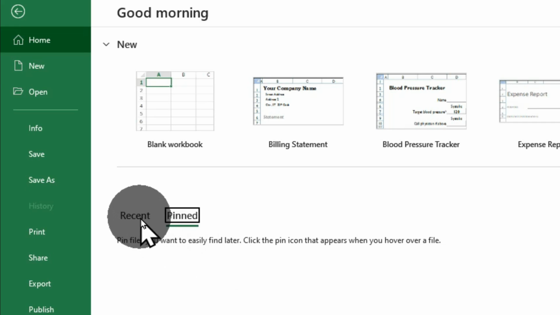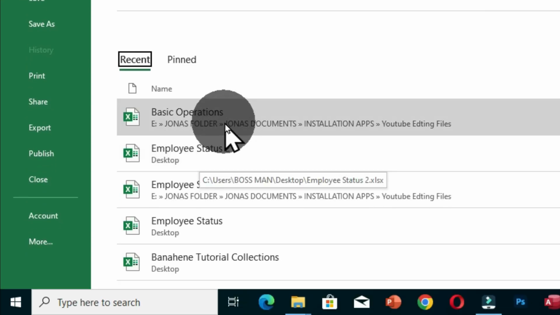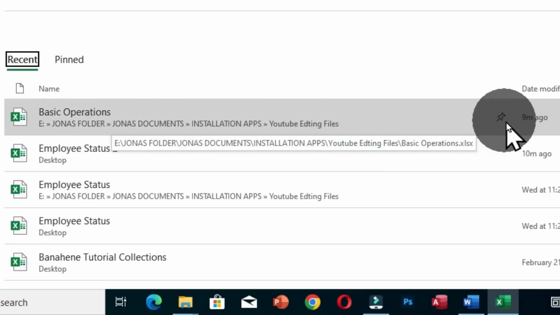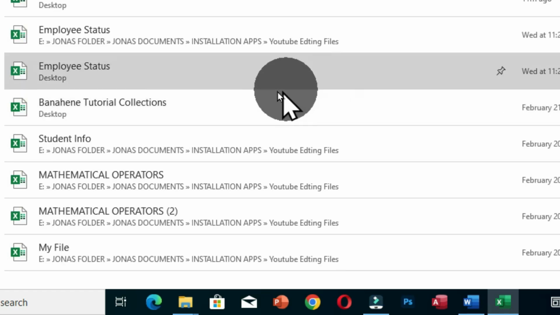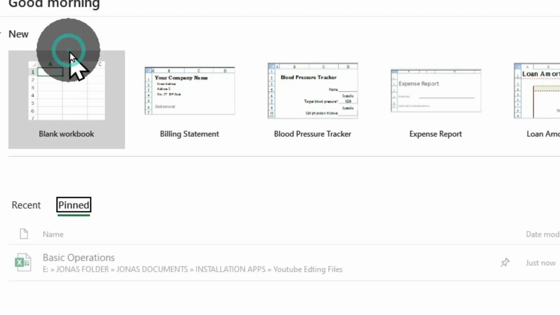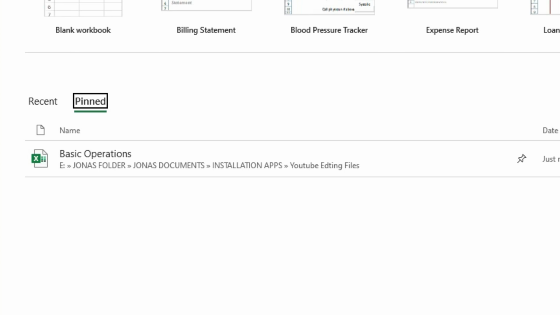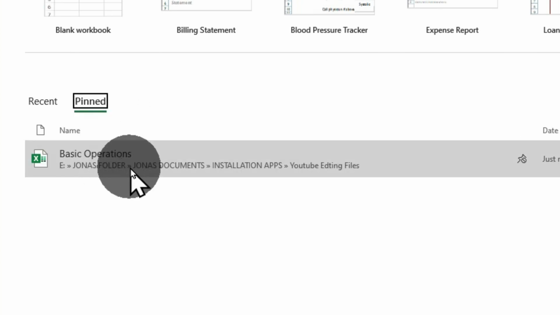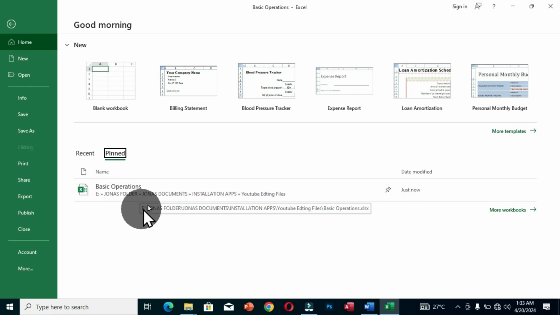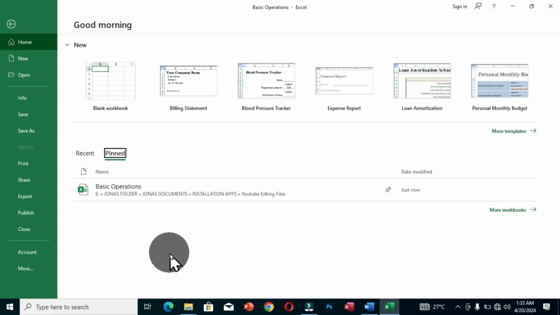So when I move to the Recent tab and I place my mouse pointer on this file, I get this pin icon, and when I click, this moves it to the Pinned tab. So anytime I open Microsoft Excel and get access to my Home tab, I can move straight to the Pinned tab and get access to this file and work with it, and that is going to make it very simple for you in your daily activities when you are working within Excel. So this is how to pin a workbook in Microsoft Excel, and this gives you easy access to your file anytime and anywhere. Now let's move back to our front stage view by pressing the Escape key.